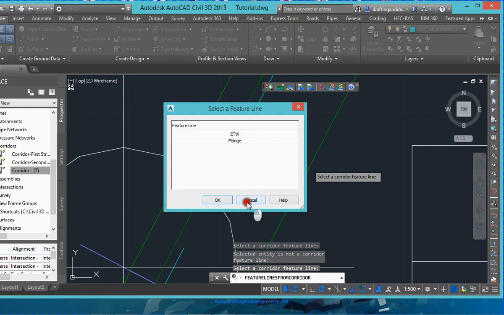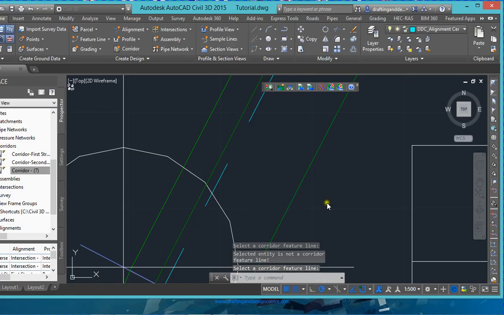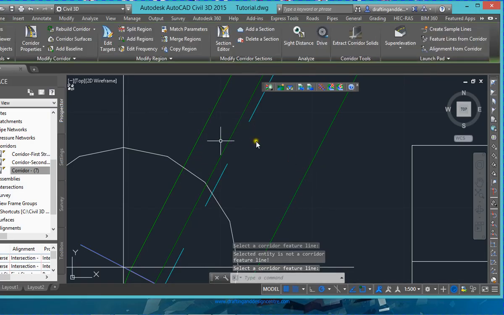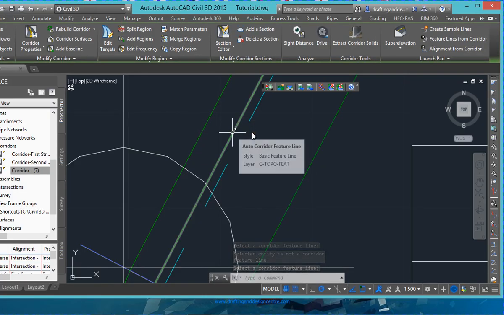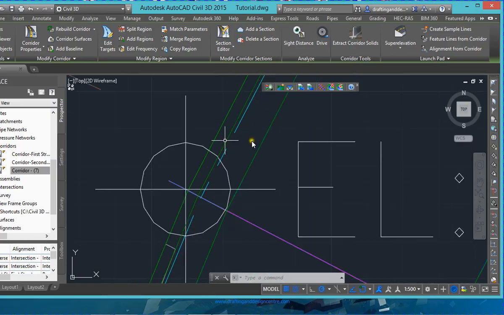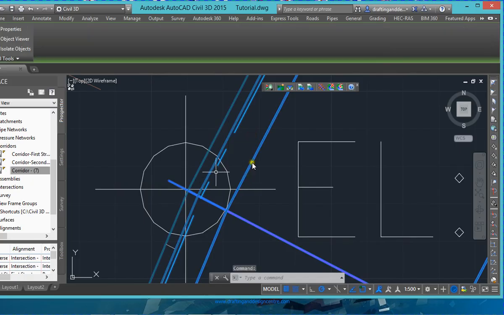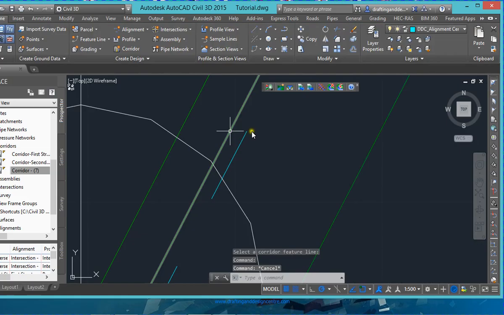Flange is underneath; edge of travelway is above, at the top of the surface. I'm not interested in ETW, so I will cancel it. In a similar way, you can click this feature line and it will ask you for back of curb. Select that, and you can see the feature line is already created, as a single feature line.